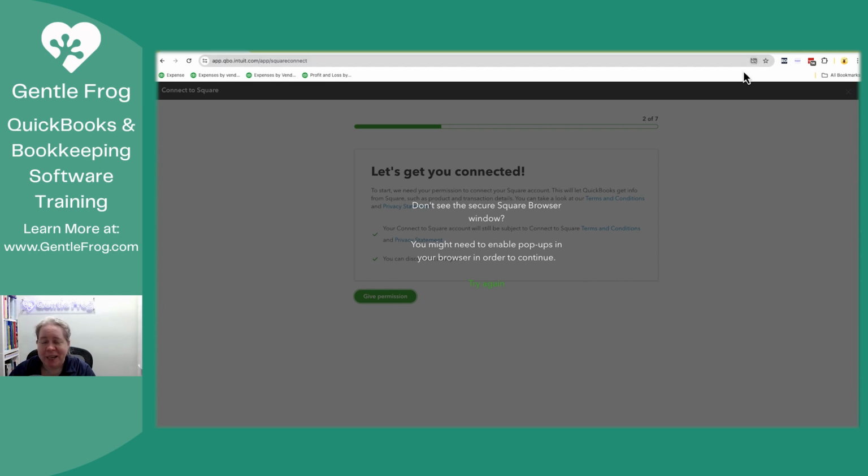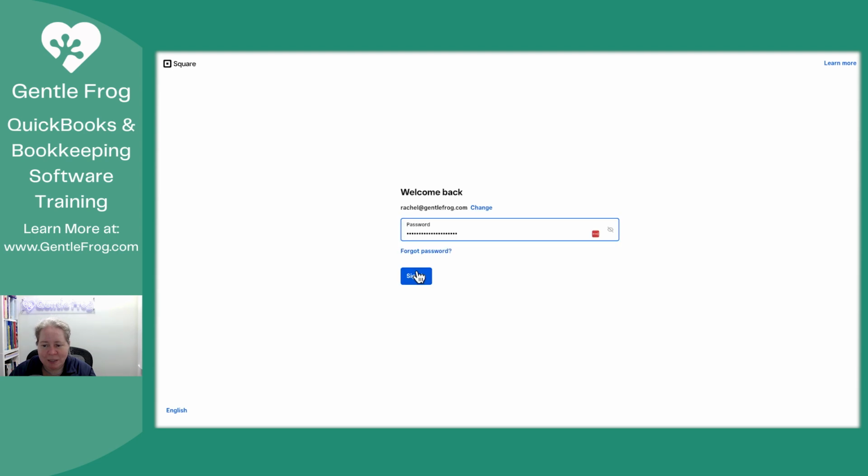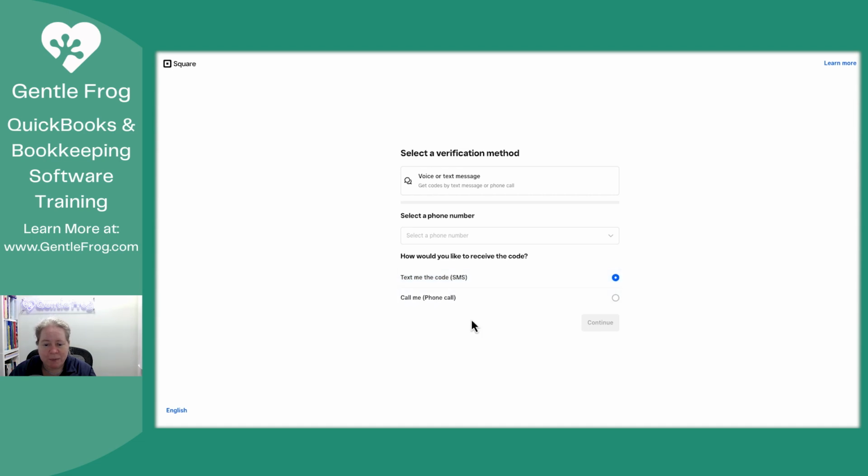In the upper right-hand corner of my screen, in the browser, where I type in the web address, there's a square with a slash through it. I'm just going to click on that. And then I'm going to click on the pop-up and see if I can get this to work without allowing all the pop-ups ever to show up. I'm going to go ahead and enter my email address and then select next. LastPass is going to fill in my password, which I appreciate. And then I have to get a secret code. I'm just going to have it text me the code.